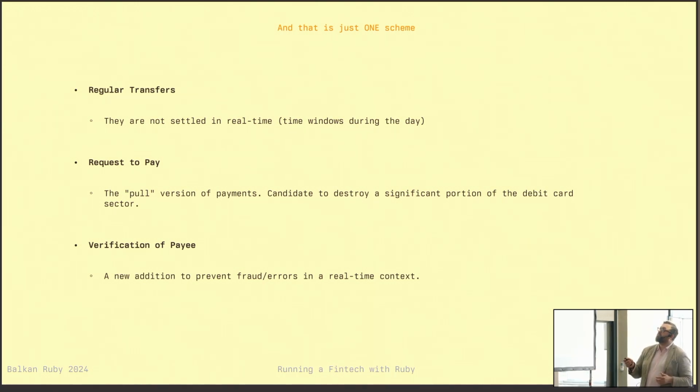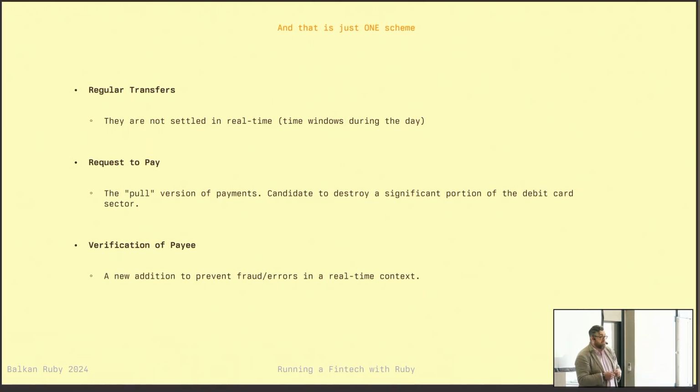The same thing that we have just talked about can happen in batches, not instantaneously, so there is no limit on the time windows. There is another very interesting one called request to pay. I'm pretty sure that every single person in this room has a debit card in their pocket. If you think about it, debit cards are just a simple proxy to the money in your account. There is no real reason for debit cards to exist, because contrary to a credit card, which is basically a credit line, money that the bank is giving you in advance for you to spend, a debit card is just using your own money. So it is literally a proxy.